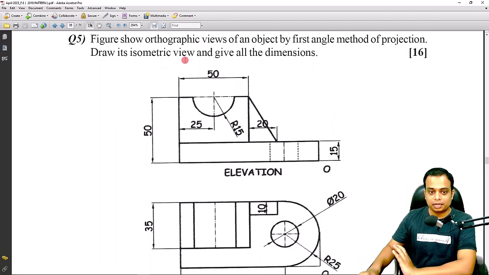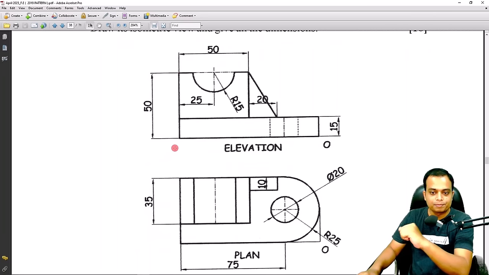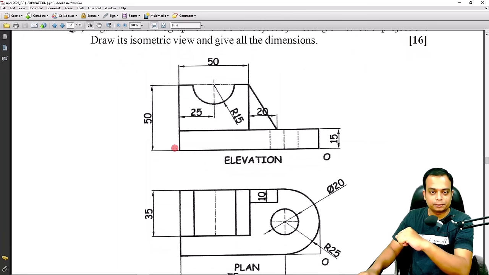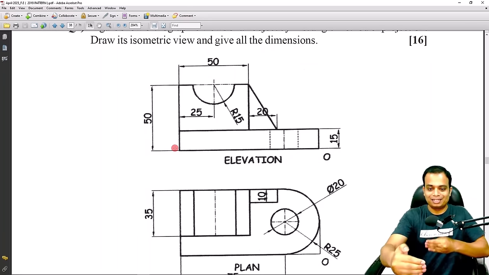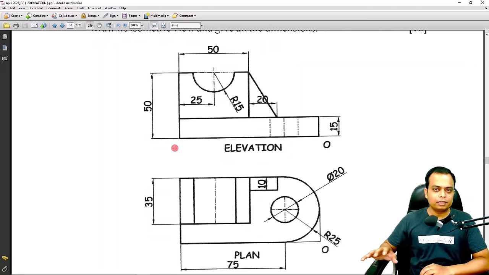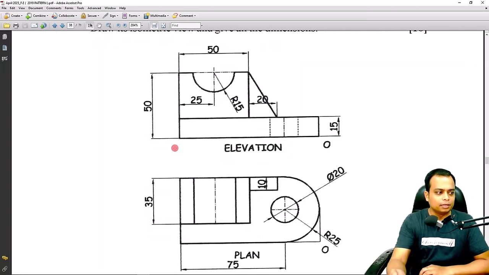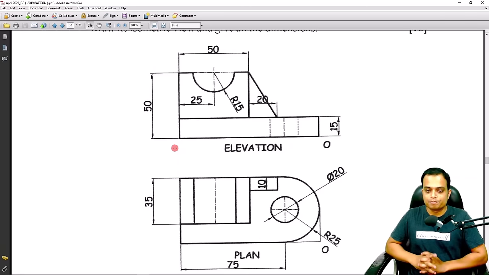What is this, sir? It is an isometric view. So therefore you have to use the true dimensions. Okay, 1:1. Anyway, how do you approach such questions? Especially when you have to make an isometric drawing. First of all, try to work out the overall length, the width, and the height of the object. If you plan it carefully, then you will be able to do this problem in less than 30 minutes. This is going to take time. Okay, better to increase the speed of the video from the player settings down below.